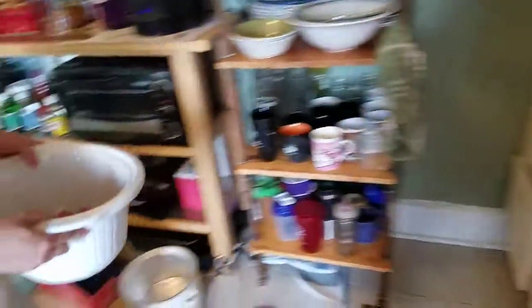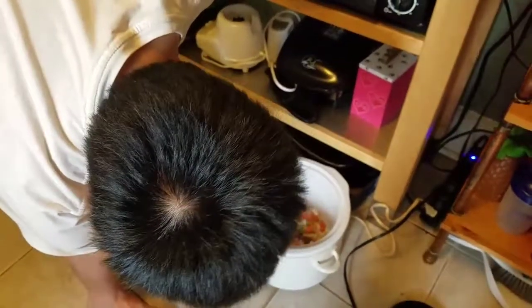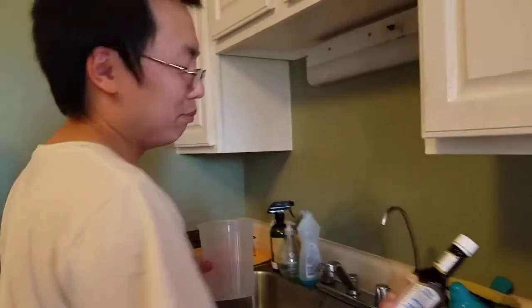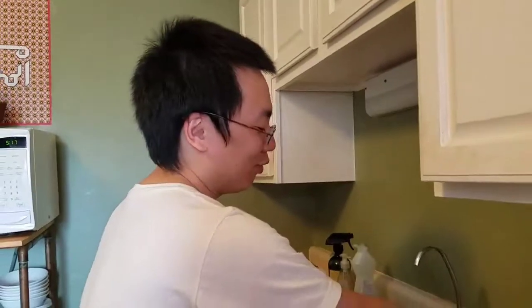We're going to put everything in the crock pot and cook it for about eight hours. Should we put some broth in there — should we use some of this blood broth? I really don't think we should use that at all. So I'll just put a little bit of water. And then plus the barbecue sauce we're going to make. So instead of just using some boring A1, we're going to make our own special Drea and Jaw's organic local sustainable roadkill barbecue sauce.